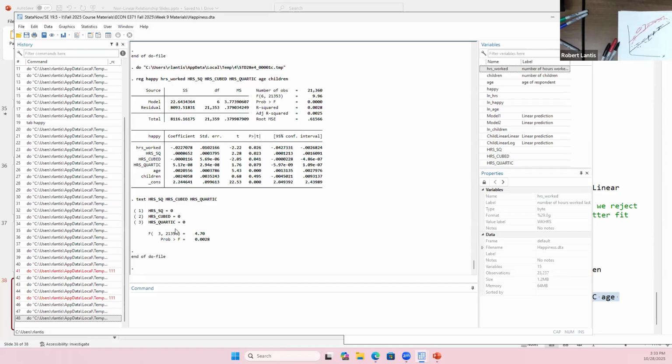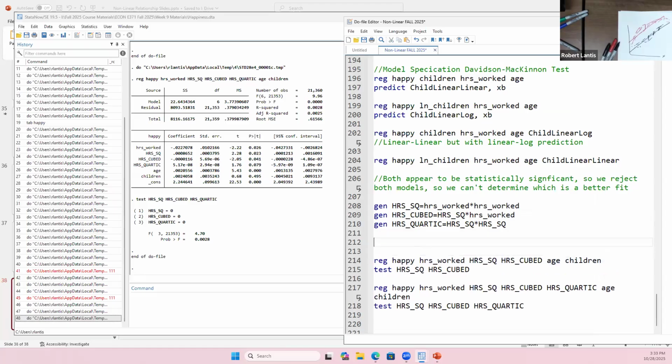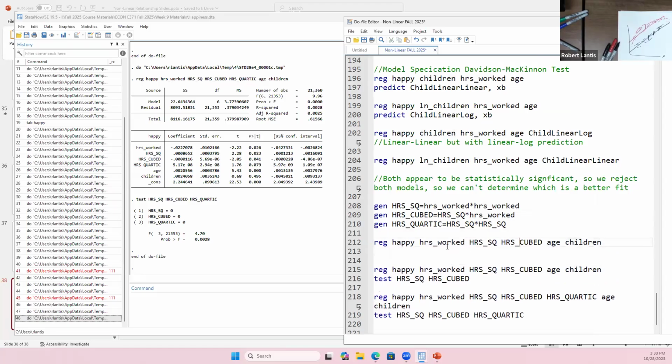What the joint significance test is telling us is a specific comparison. A comparison of this model where you've included the cubed, squared, and fourth term, only to, if I leave those out, what am I left with? Just the linear term. So I'm only going to be able to compare this to my linear model. I can't compare it to the one where I've only included just a square. Now, if I want to do that, what's a nice thing I could do? Well, let's say I included a model where I've only included the square term.